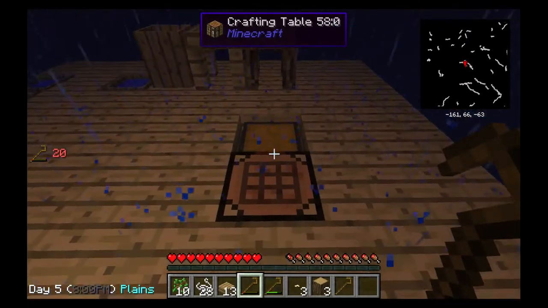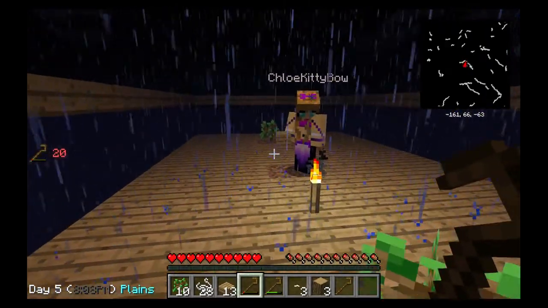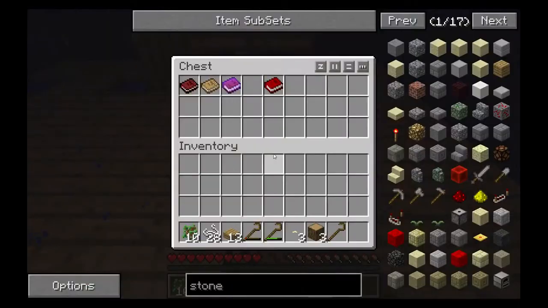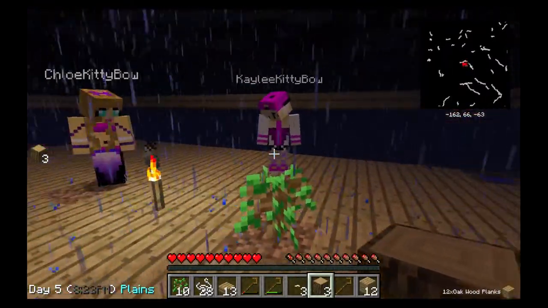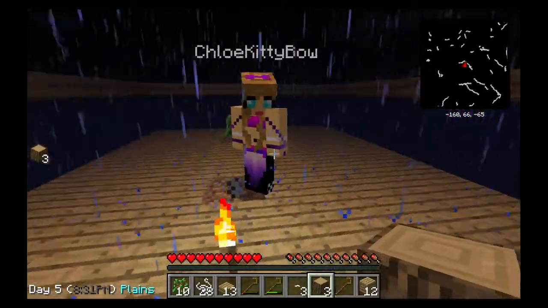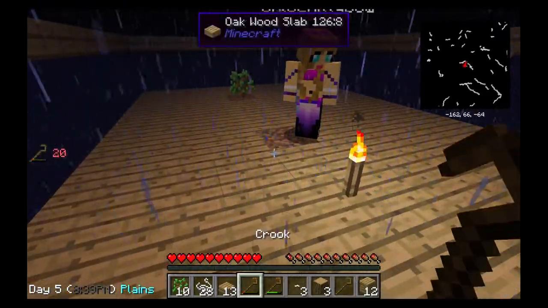Now we need to make an oak sieve. To do this, we need a couple things. Can I have your wood, please? I need oak wood, not planks. Do we have any more oak wood, Kaylee? Do you have any? Do you have any, Chloe? I have oak wood. I need oak wood.